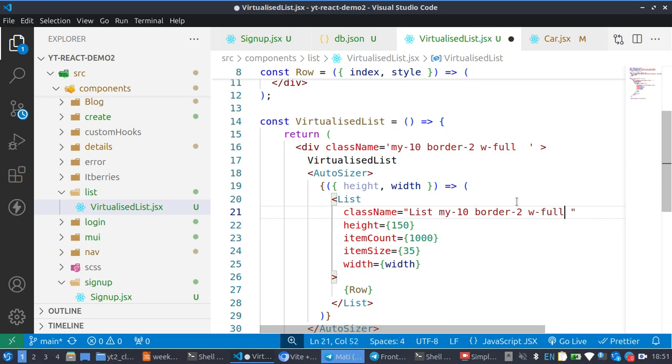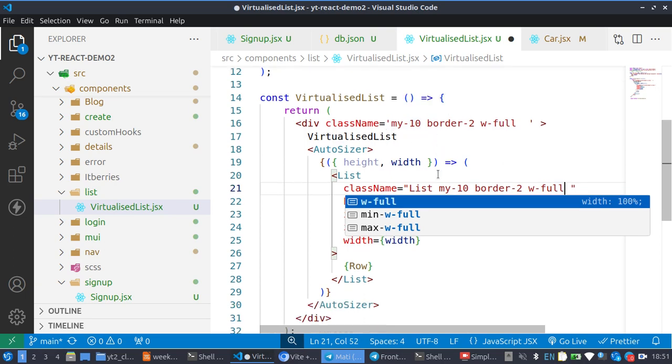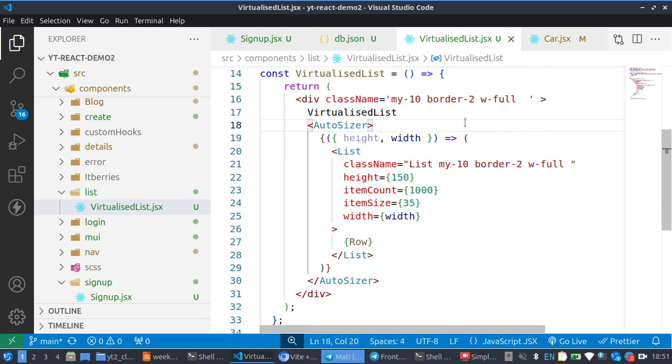It should be 100% too. Okay, I think this is okay. So this is how the list visualization goes.